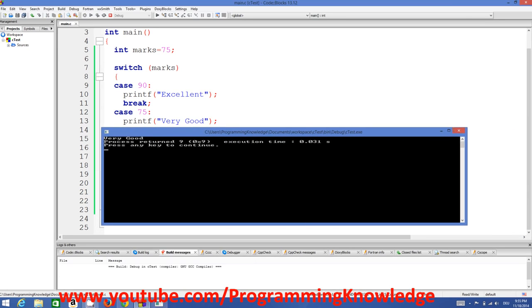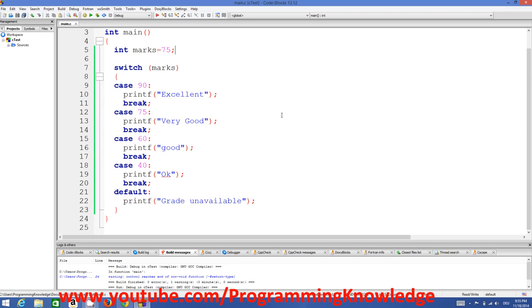Now you may ask that the marks can be 95 also, and then the student has also scored excellent marks, right?